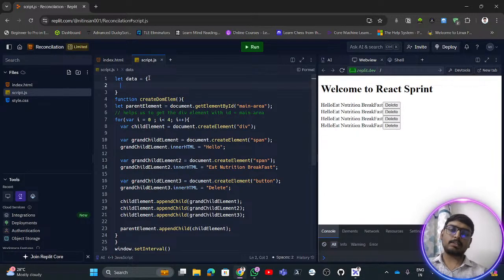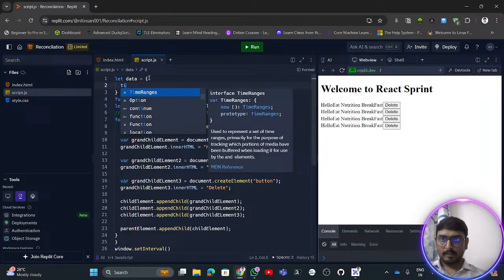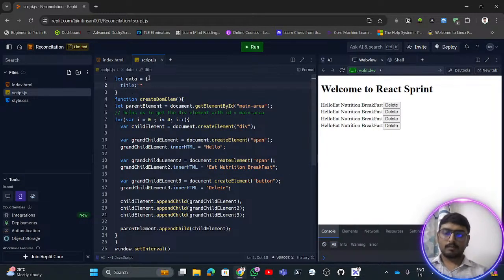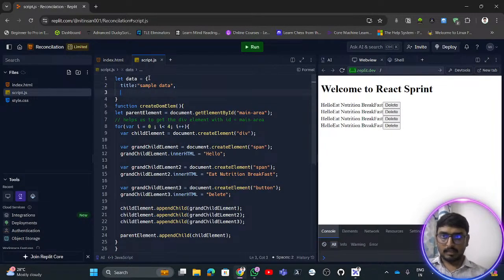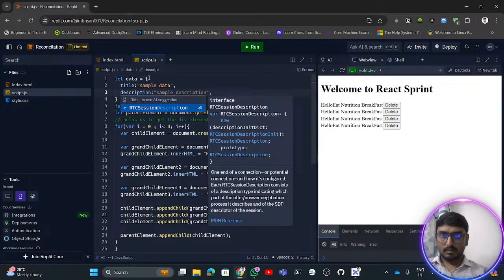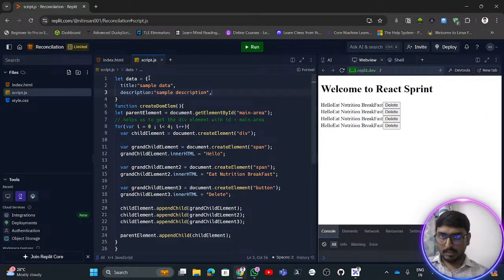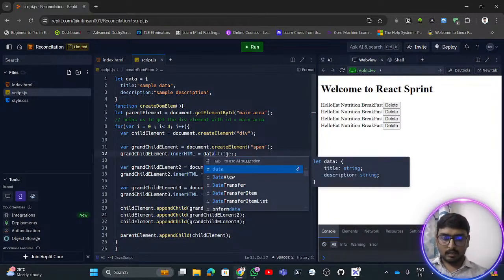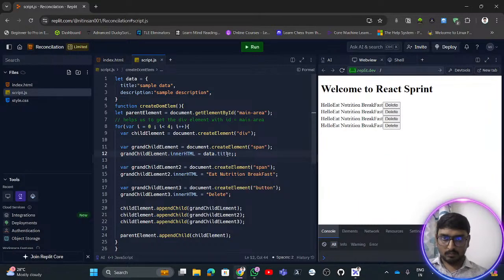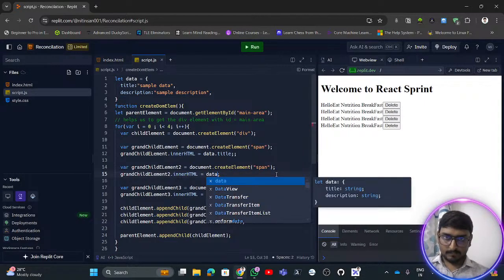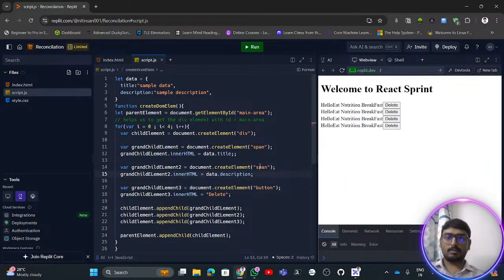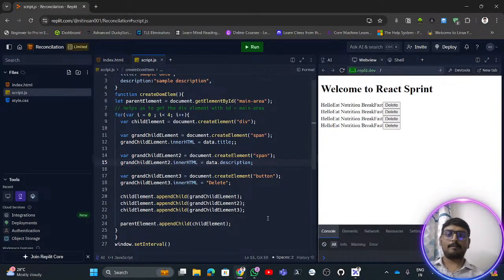This data has a title, and let's say it is sample data, and the description is sample description. So I'll replace this hello with data dot title, and data dot description.